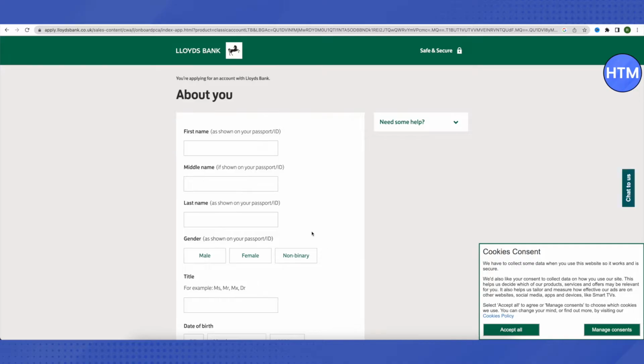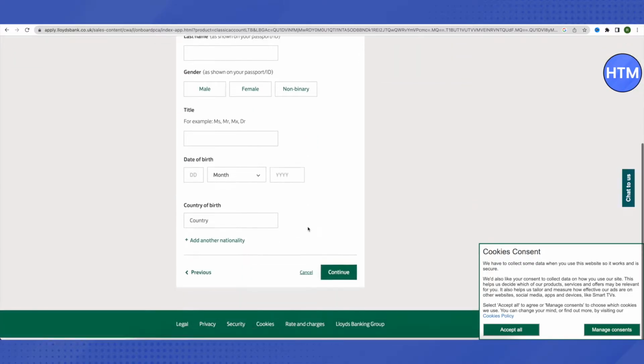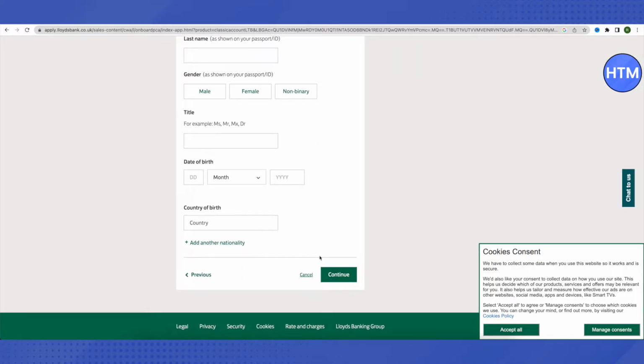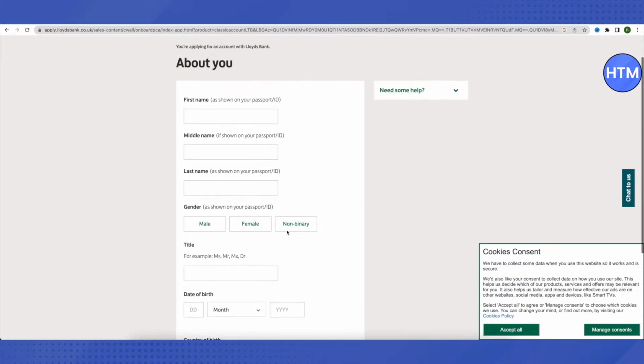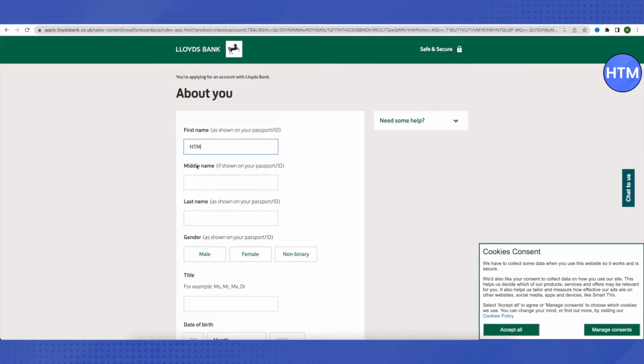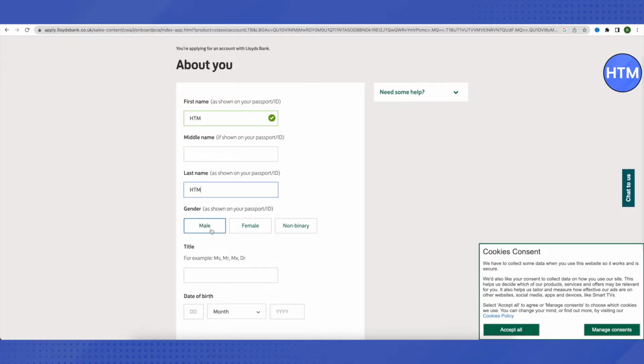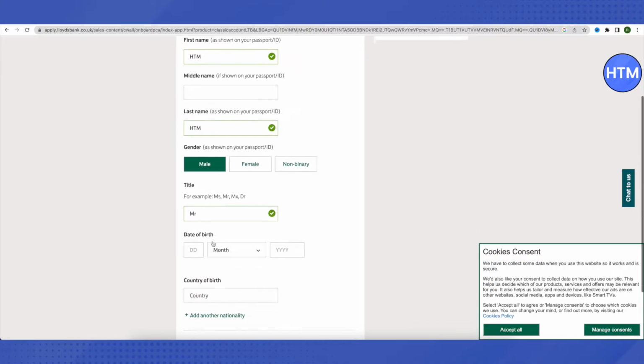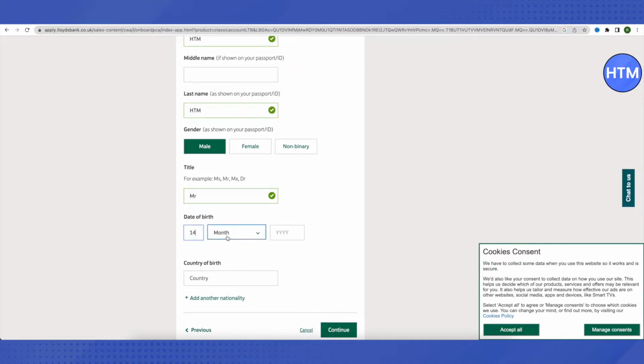Now you need to provide all your details here and then click on continue. Let me provide my details over here. I'm just typing in the details which are not correct, by the way. I'm just doing it all as an example. You need to provide your correct details in order to get your identity proof and everything else to be done.